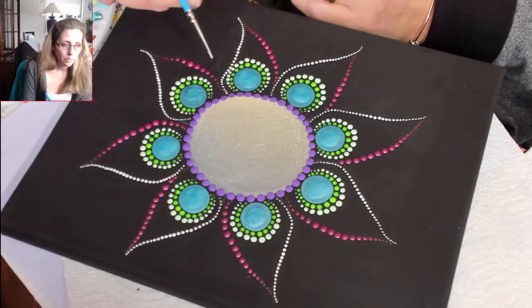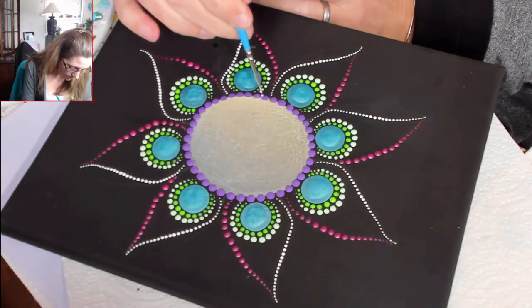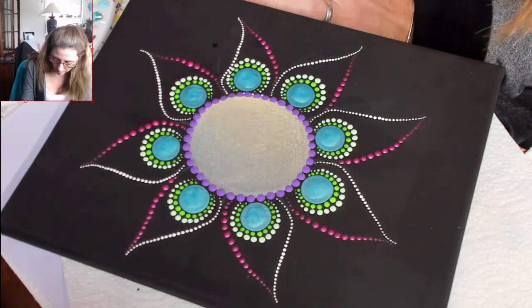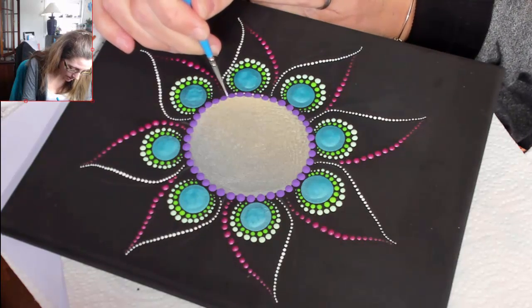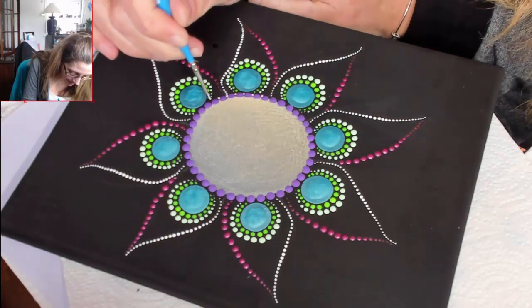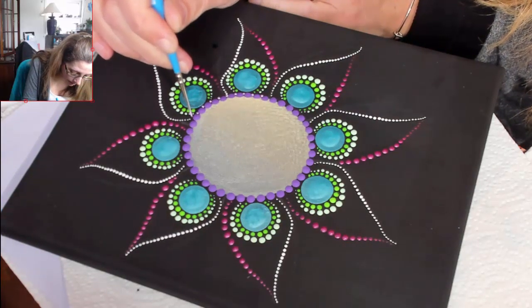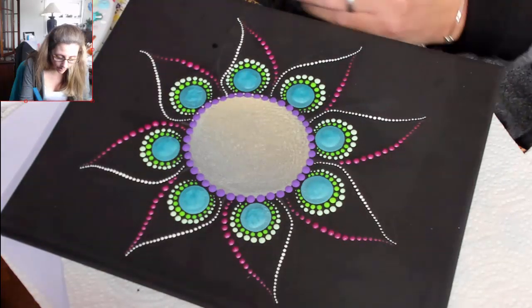And this is the petite spotter, but you probably don't have to use something this small if you have a small dotting tool or one like the etcher, or even if you want to go bigger so they overlap a little bit, that's fine too. But this is just what I grabbed. And I'm just going in between each of the dark purple lavenders that we put down.